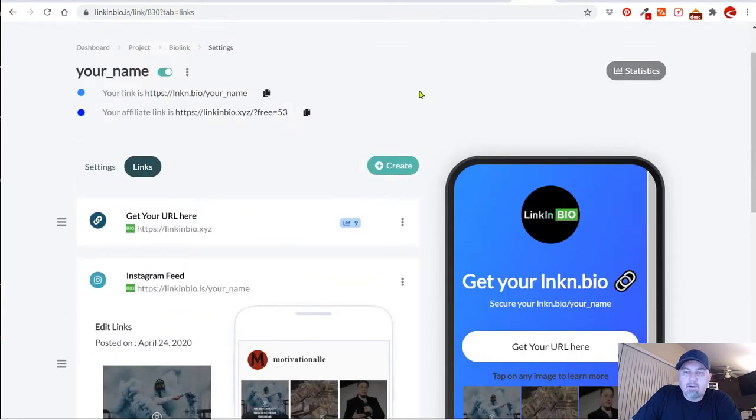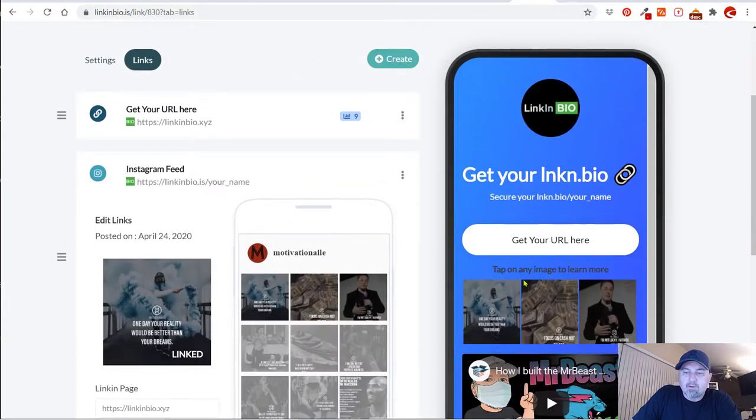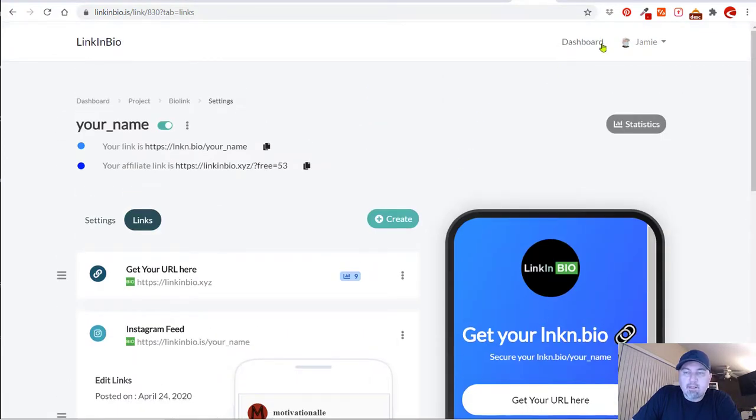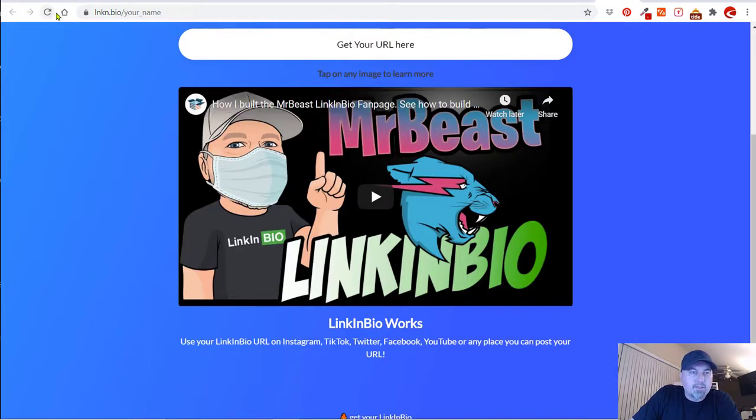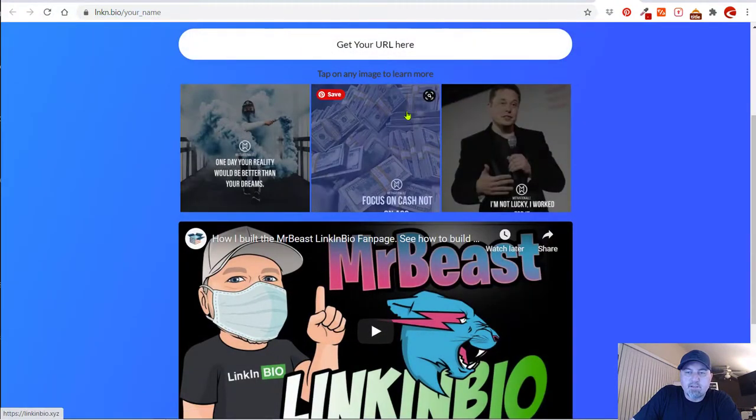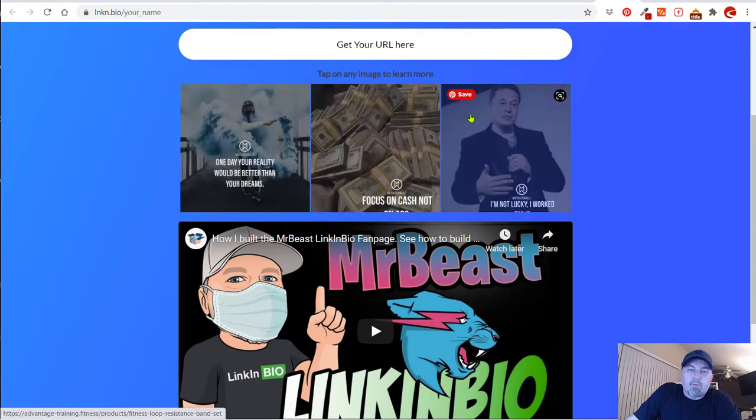And now let's take a look at the actual page that we built. So you can see on the right that they've showed up in the preview. But now let's take a look at the actual web page. So this is the page you can see up here, same URL. Let's refresh it. So there we go. Now look. 3 of our Instagram posts have been imported to the link in bio. Each one of these thumbnails is linked to the URL that you set it.